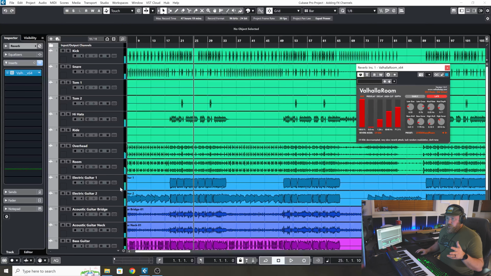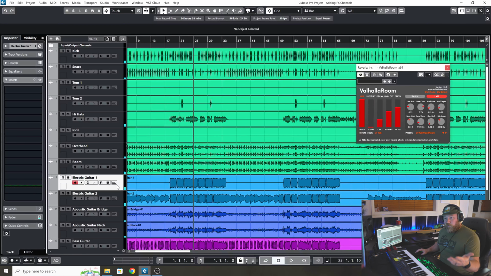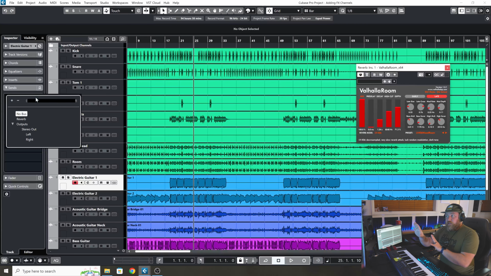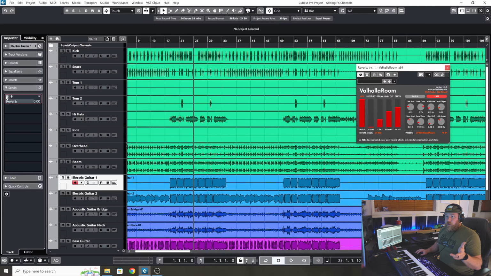Right, so what you need to do is go to your track. For example, I'm going to start on guitars. I'm going to then go to sends. So basically what I'm doing is running one plugin. I'm not running two, for example, guitar 1 and guitar 2. I'm just running one reverb. So you can already see how it's going to make the computer happier. So you go to here, sends, click reverb, then I turn it on.